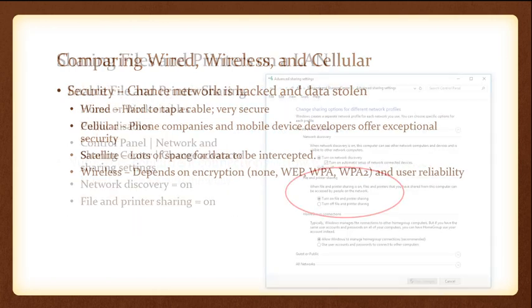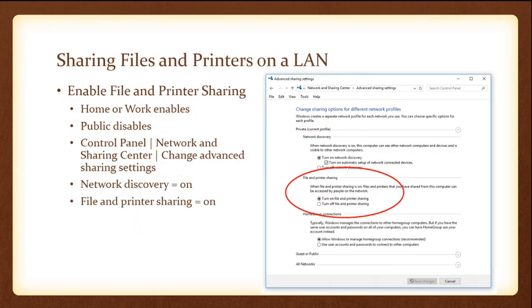The next category that I want to talk about is how to be able to share files and printers on a LAN. Now, sharing files and printers is important. Whenever you're connecting to a network for the very first time, a box is probably going to pop up on your computer screen, especially if it's a laptop or a desktop, and it will say one of 3 things. It will either say home, work, or public. And you have to tell the computer which one of these networks it is. Is this one of your home networks, a work network, or a public network?